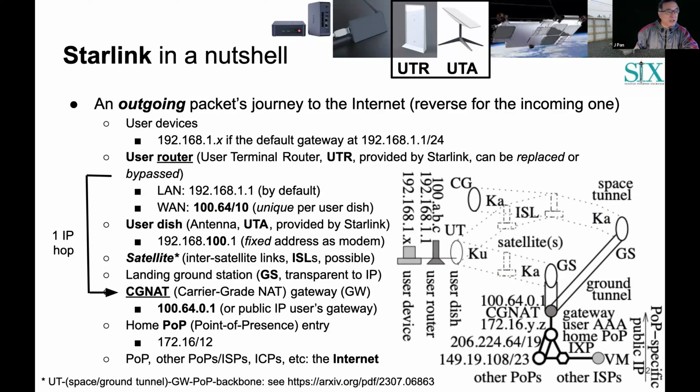But in some other measurements, we also deploy a virtual machine near the Starlink POP. We particularly choose locations which are very close to the Starlink POP, so the latency between the virtual machine and the POP will normally be in the range of 1 or 2 milliseconds. In this case, we can also do one-way delay, loss, and throughput measurement. This gives us the capability if the user device and the virtual machine are time synchronized as well. So this is the setup for our measurement.